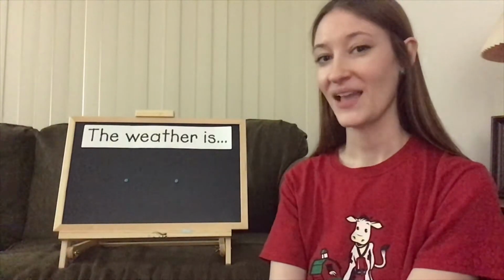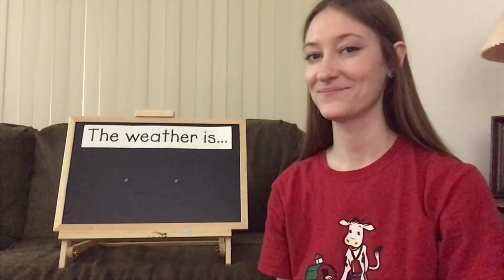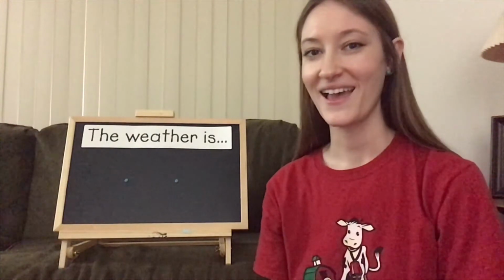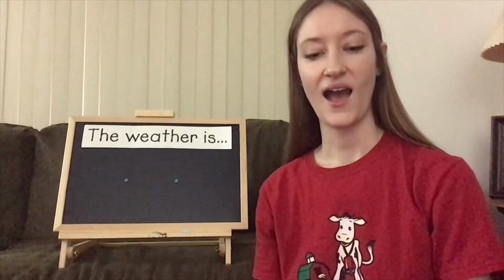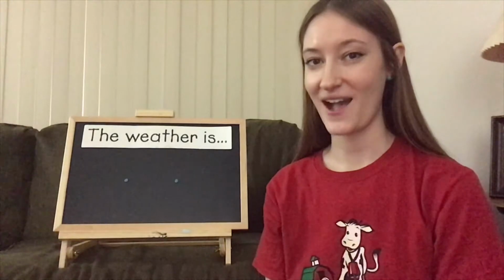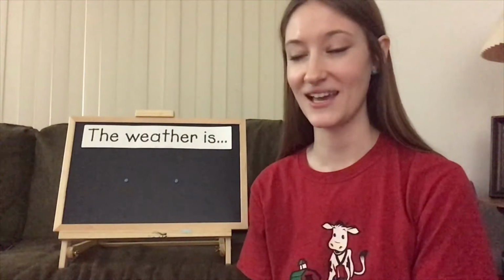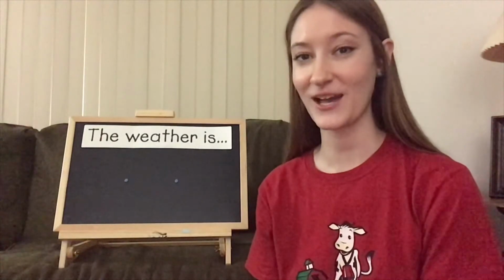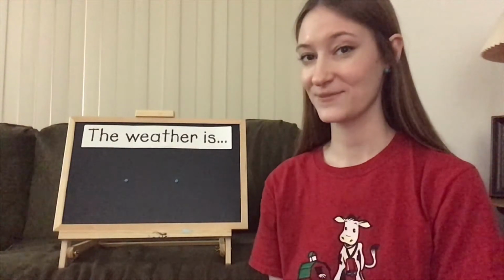All right. Now, I'm not going to tell you right away what the weather's like today. I'm going to give you clues. And I know you'll be able to figure them out because you're smart. I have 2 different weather words today for the weather at my house. One of them tells us the temperature it is outside today, and the other just tells us what kind of weather it is. I'll give you clues about the temperature first.